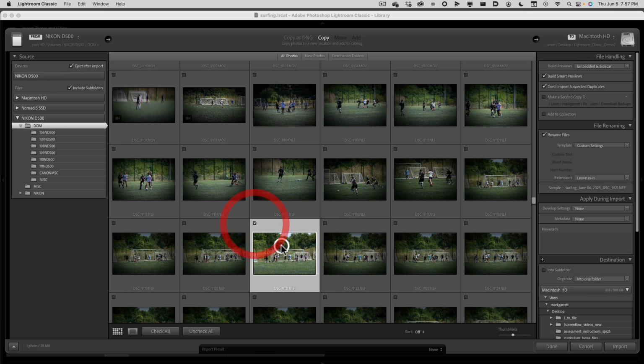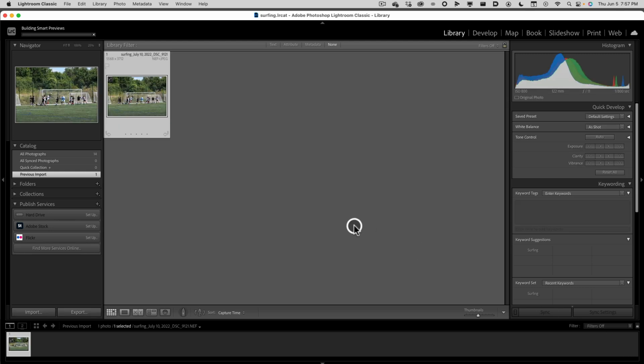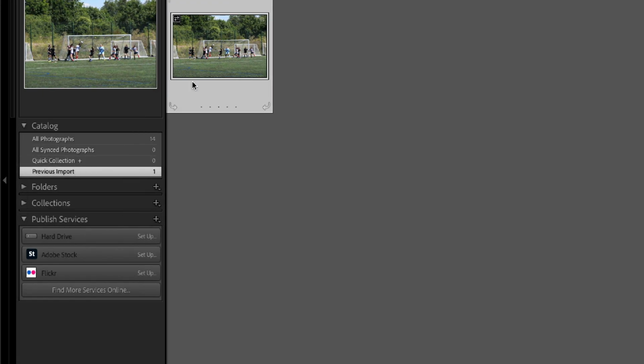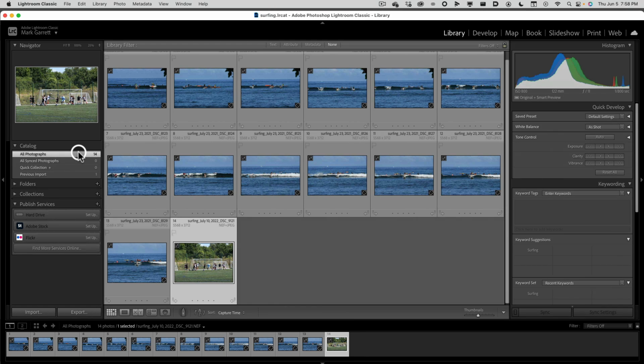And I'm going to select it, right? I check the check mark. That means it's going to be imported. And I'll leave everything else the same. It still says surfing, but I'm just going to leave it. I'm going to import that one. And now it imported that new file. There it is, right? So now you're like, where did my images go? I only have one image now, but they're over here. So it says previous import, that's one, that's the one I just did, and here's all, right? So if I click on all, there's all your images.